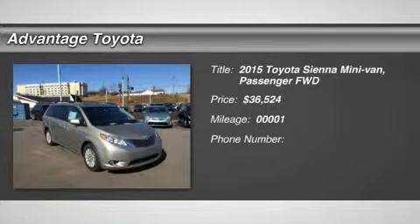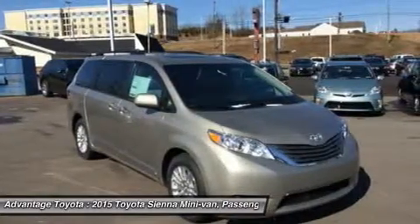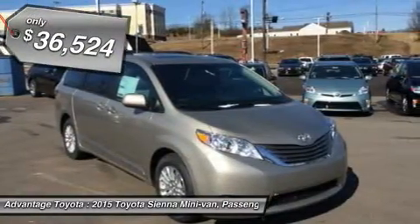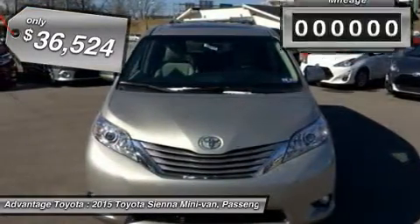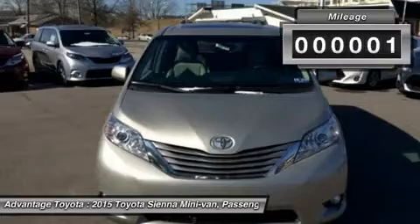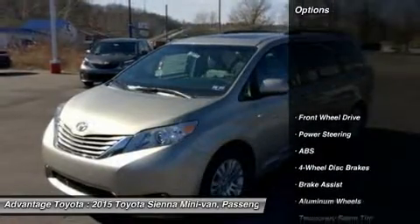Families always have somewhere to go, and the Toyota Sienna can help you keep up. It is a stylish choice designed as much for parents as it is for the kids, as it has a forward-leaning, athletic stance, with aerodynamic and attractive body sculpting. It handles more like a performance car and less like the people movers you might be used to.